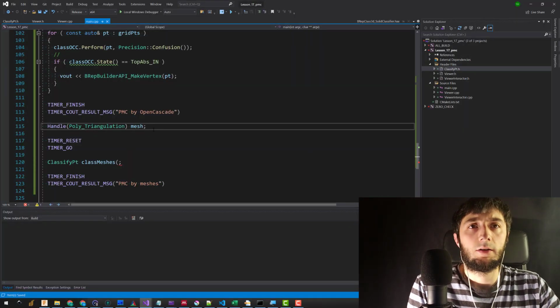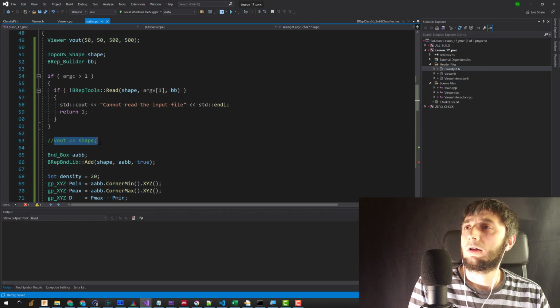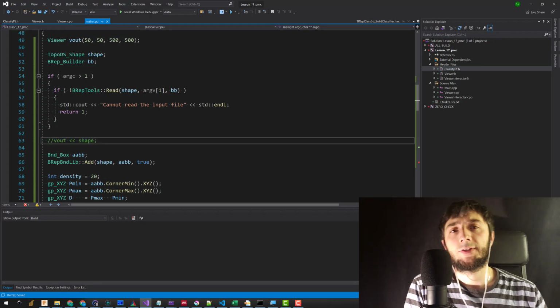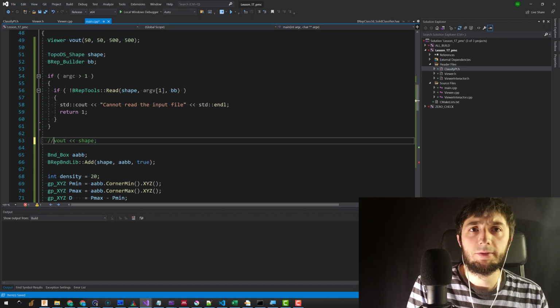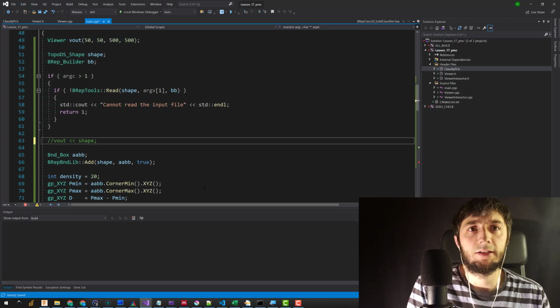Because we have this diagnostic output here, these meshes would be built for us by the visualization subsystem. So if I have this line not commented out, then I can expect that in my shape I already have some triangulation. But I would not like to rely on this fact, because it would not work on a backend, without any front end, without any UI, without visualization.